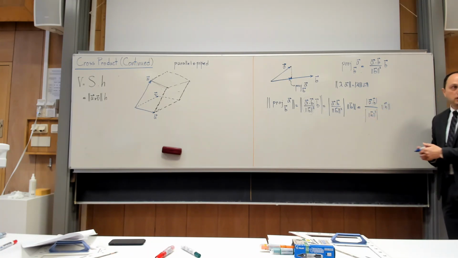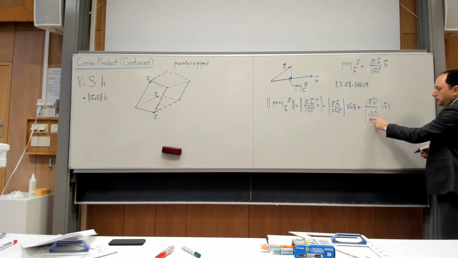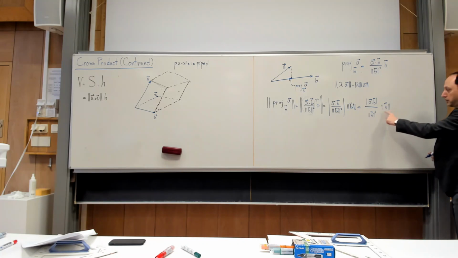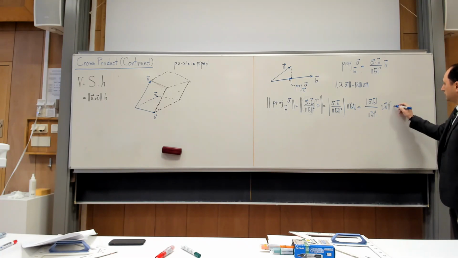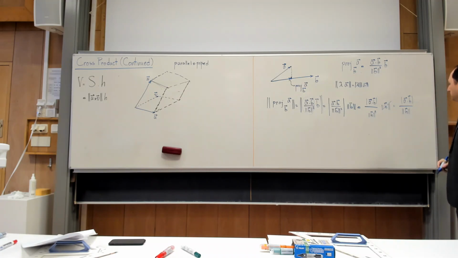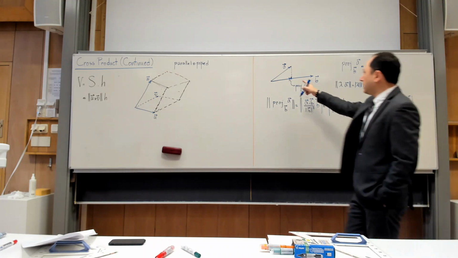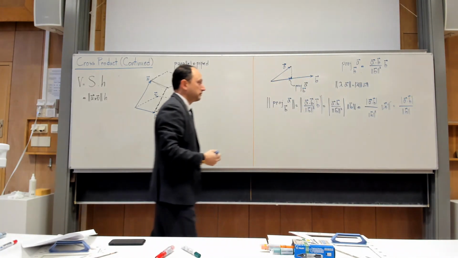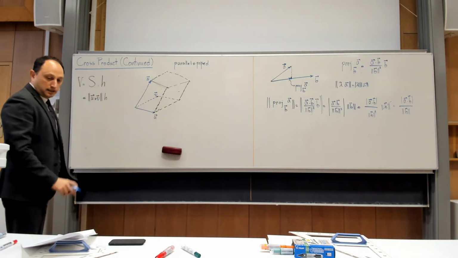But here I really don't need it, yes? Because whatever B is, norm of B squared is a positive number, so I really don't need this absolute value sign. So I can just take it away. And this number and that number can be simplified, yes? So this becomes the absolute value of A dot B divided by the norm of B. Is that understandable? So we calculated the length of the projection vector in terms of the vectors themselves, A and B.